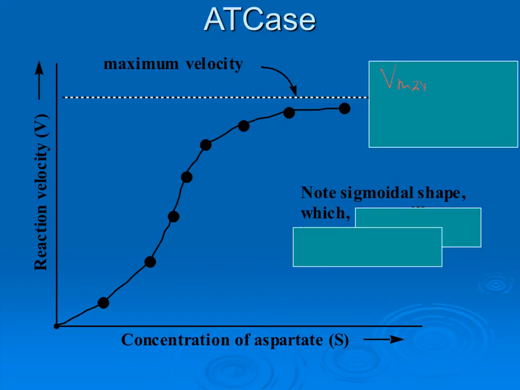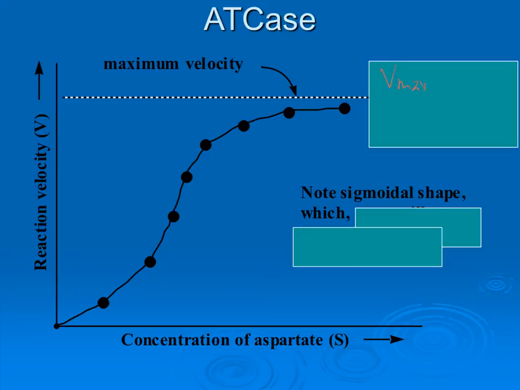Now, if we think back, what does it mean when this is sigmoidal? You can kind of see it's not hyperbolic. It's sigmoidal. What does that sigmoidal shape indicate? It's allosteric. Remember, it's also called cooperativity. And so this one is, and that's really important because we cannot do what's called Michaelis-Menten kinetics, steady state kinetics, on something if it's allosteric, okay? Because it's more complicated than simple terms. But once again, that just means that there is allosteric. We're going to find out there are lots of effectors that affect ATCase.